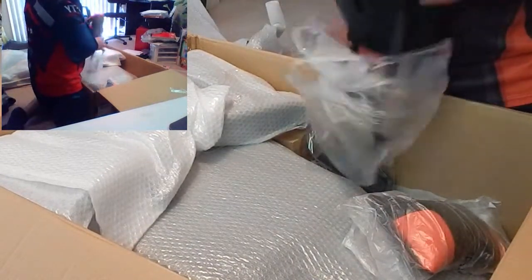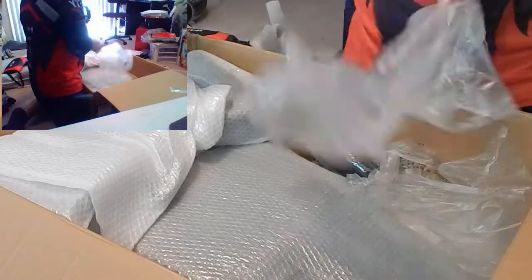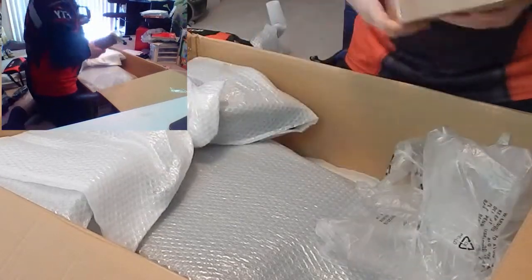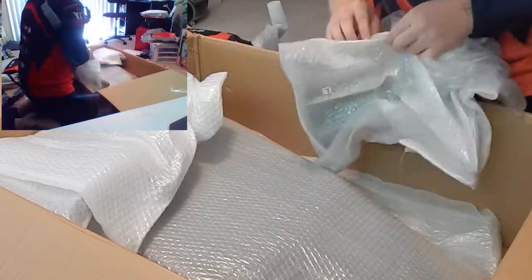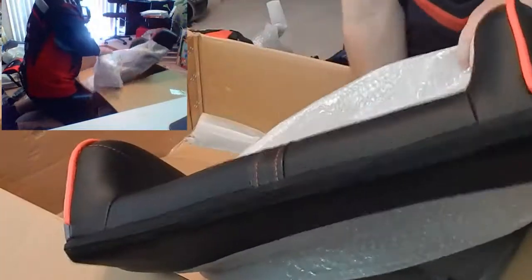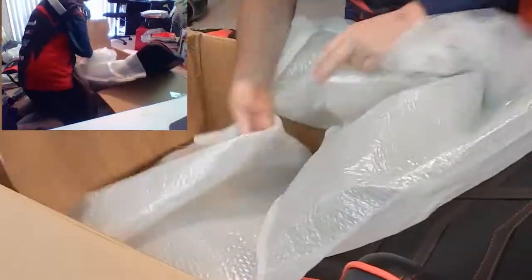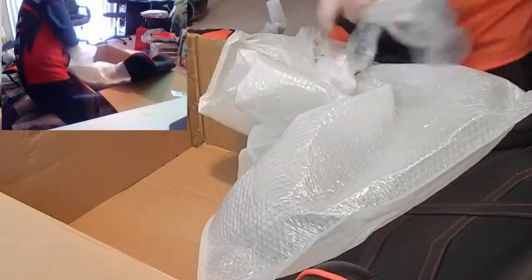But in comparison to DX Racer, or is it Omega, I really like the quality of the actual chair itself. The leather on it is really nice. I only had two complaints personally while putting the chair together and sitting in it. First being the armrest.